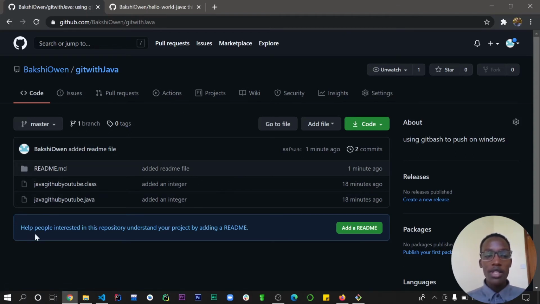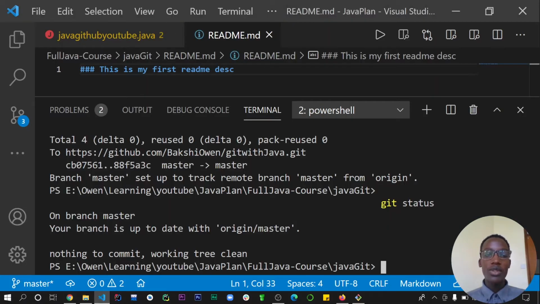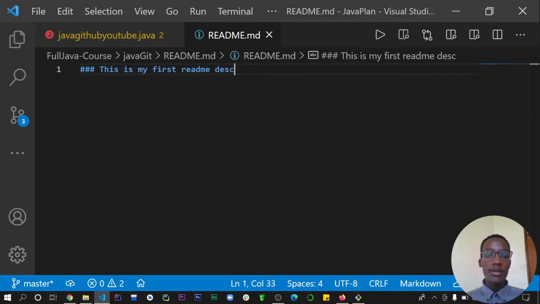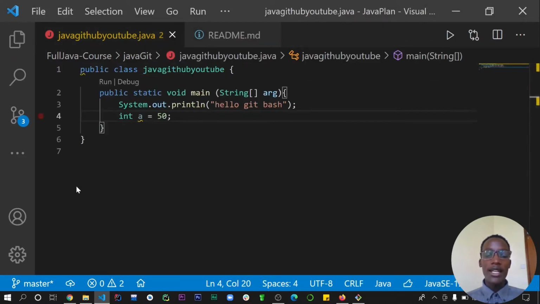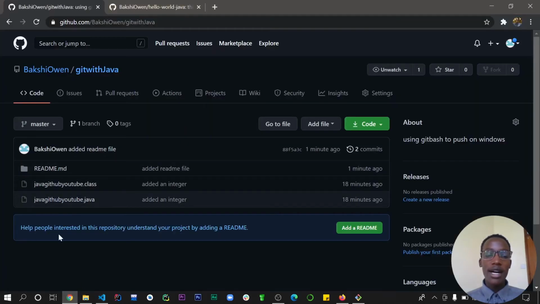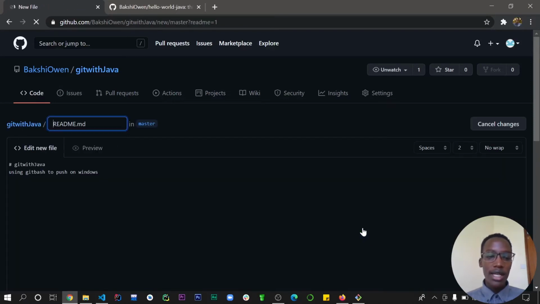I want you to observe something here. There's this file here. Instead of me adding this directly, I can pull. There's something we call pull, git pull. Once I pull, that means I take all these files that are online and make sure they are accessible in my editor. So let me close that. I want you to observe that we only have one readme here, and it's the file that we added here. If I want to have this file here, let me try to add a readme manually like we added it.